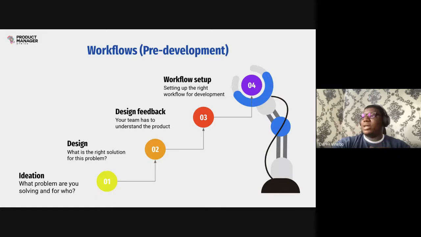And after that, you now have the workflow setup. This is where you decide what is the right workflow for your team. The first point is on different types of workflows. So you have to decide what is the right workflow that my team has to use. Are we using Kanban? Are we using Scrum? What exactly are we going to be doing? What are the rituals? Are we merging both of them together? Because once you have this right, they are also in tune and they can actually follow you from day one.